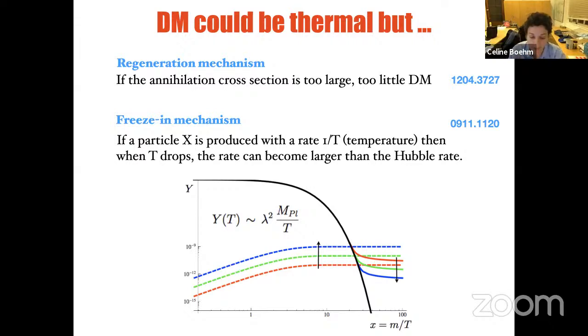Sorry, maybe I mis-explained this. You start with particles which have a number density, which is what it is, but it's too low for being interesting. However, I'm going to explain it differently. It's a number density, okay? So it's a number per volume. At a given time, you have a certain volume. The volume is small in the early universe. So if the number density is very, very tiny, you have a compensation between N and the volume. If the number density is very large, then the number density is obviously large, okay? So as the volume decreases, then the number density in principle decreases.